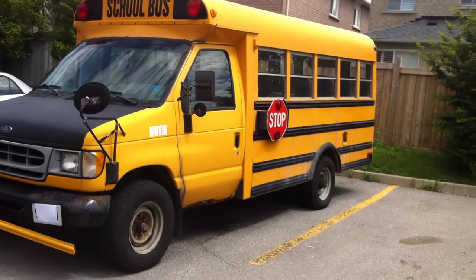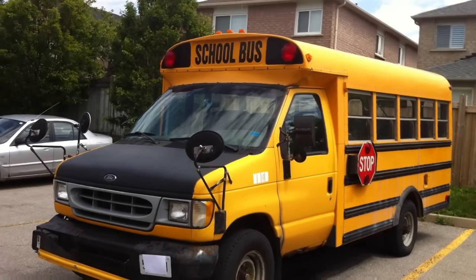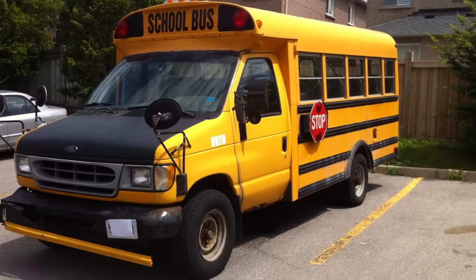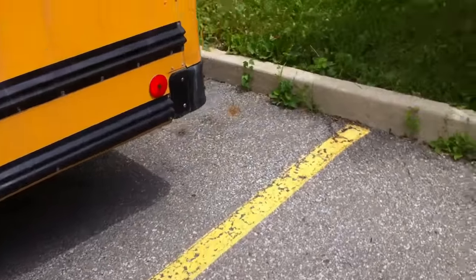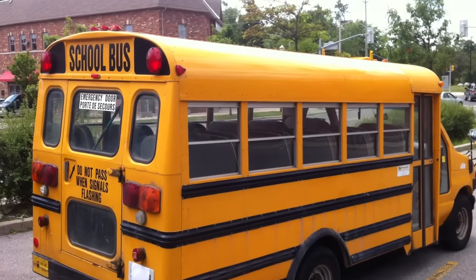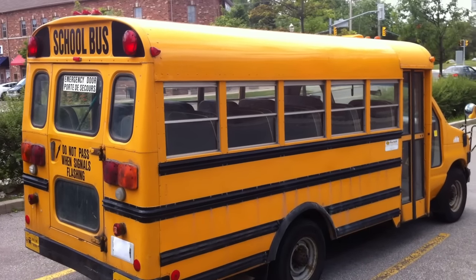Good afternoon YouTube, here's Ford Mustang 98 guy. Ever since last fall in October 2014, when I did that 1997 Ford F Super Duty dump truck, I found another Ford 7.3 today. Let's take an in-depth look at this 1998 Ford E350 Super Duty school bus — or it might just be an Econoline. Today I'm going to give you a full in-depth review. We're going to start it up, show the engine — it's got the 7.3 Power Stroke turbo diesel — and show you features inside and outside.